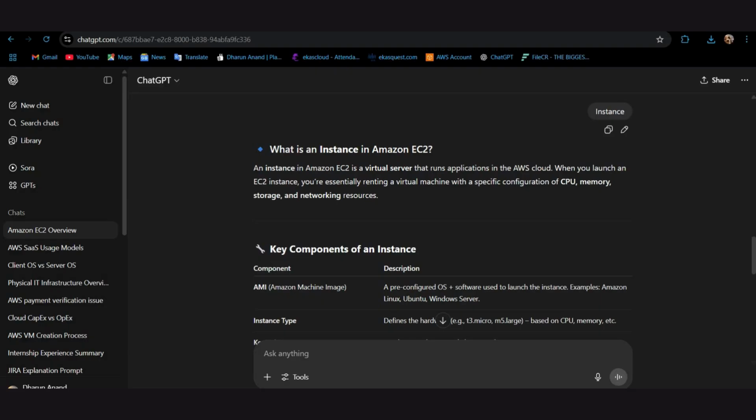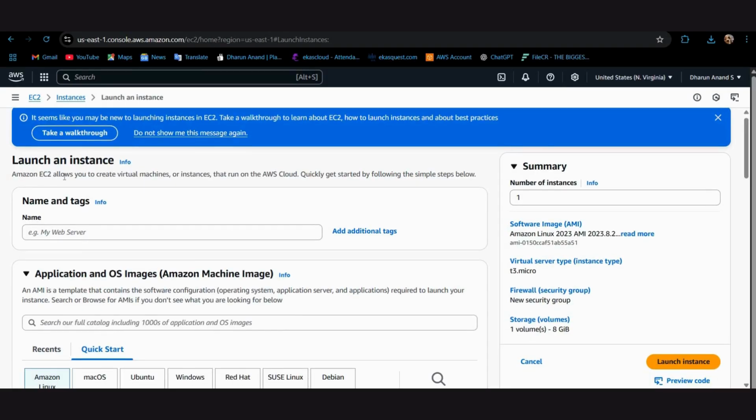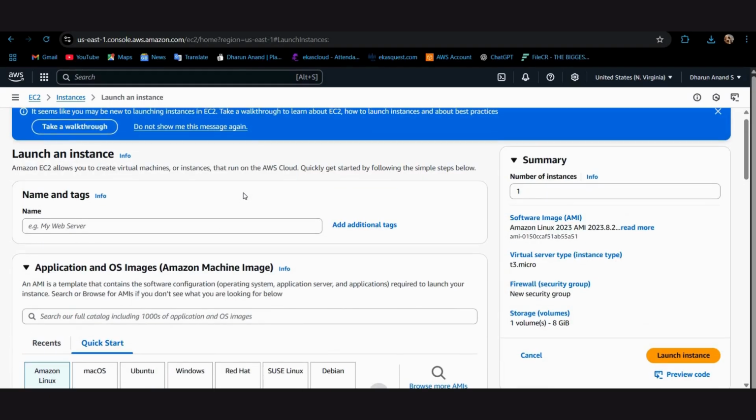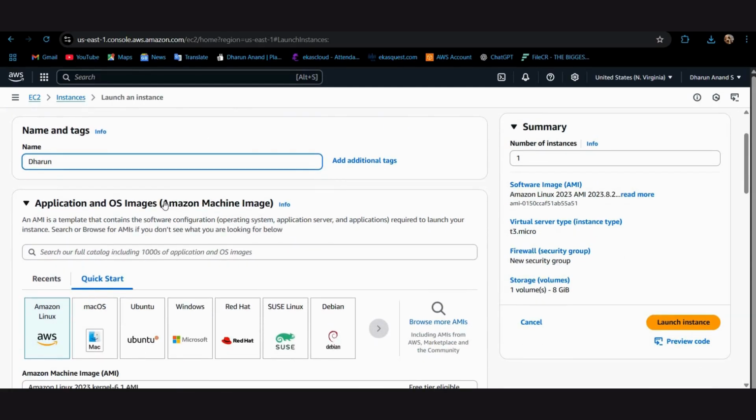So okay, let's start to create. To create an instance, let's type an instance name. Let me type my name there.